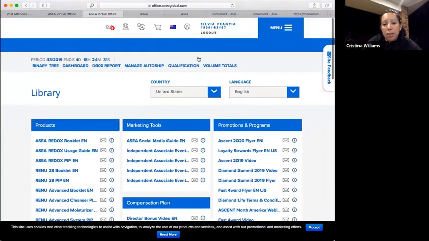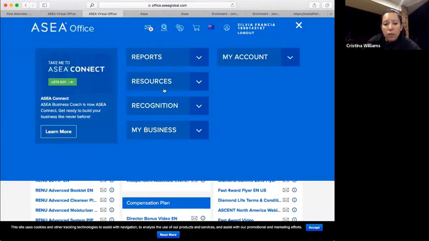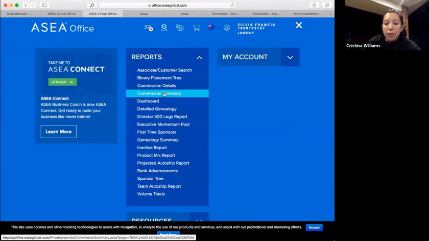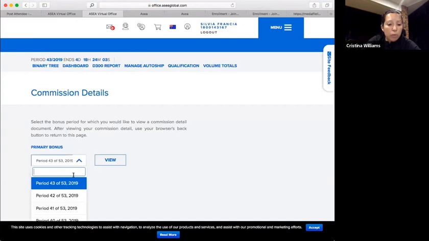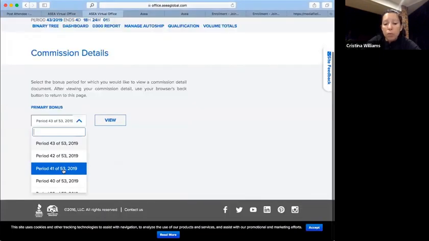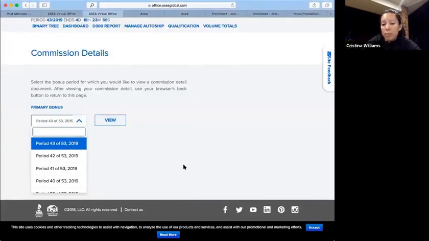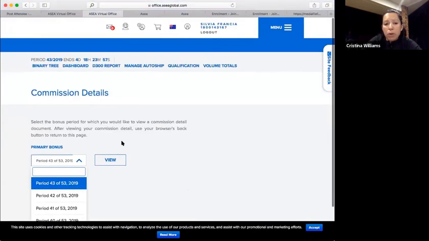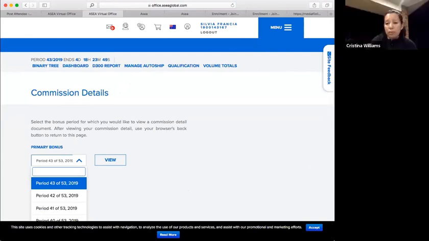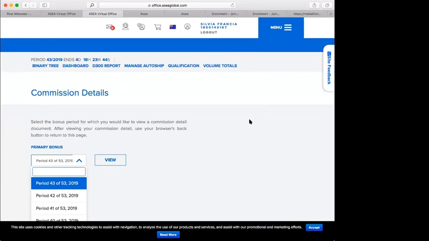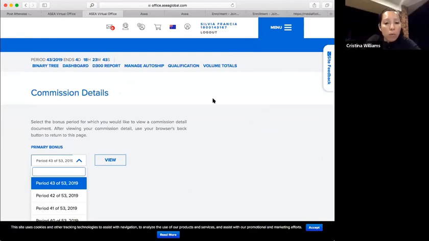And finally, the other really exciting part is we go into the commission detail and the commission summary. Right here under commission detail is exactly where you're going to be able to check which week you're on, and click on your week and you'll be able to view your income statement. I let people know that when they first receive their income statement, they're going to be given Smart Wallet access, and I'll be able to walk them through how to open up their Smart Wallet.